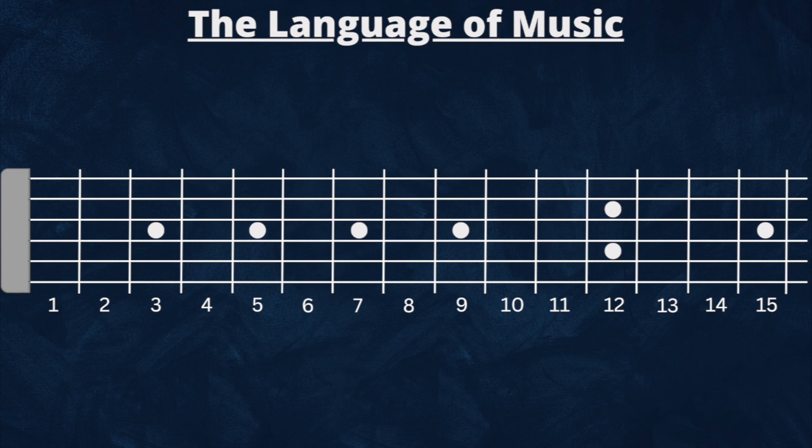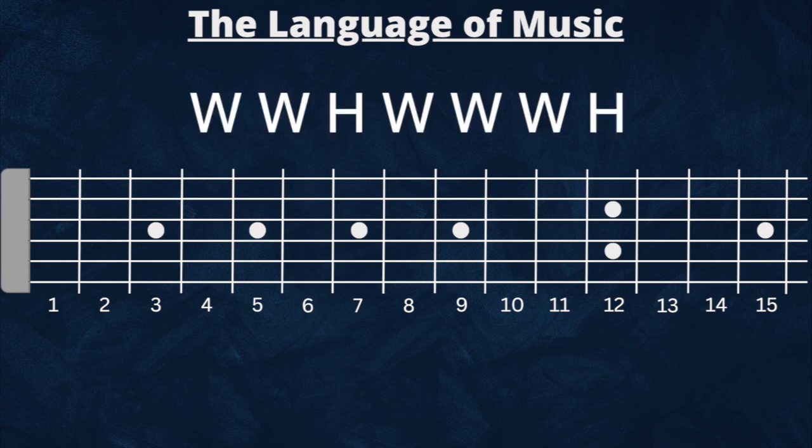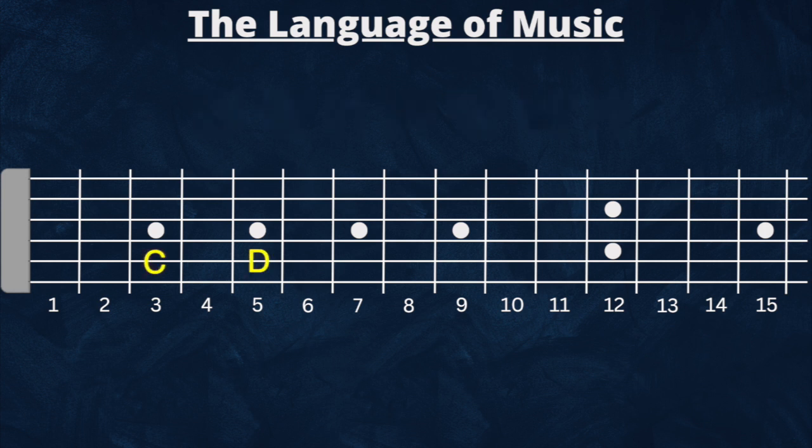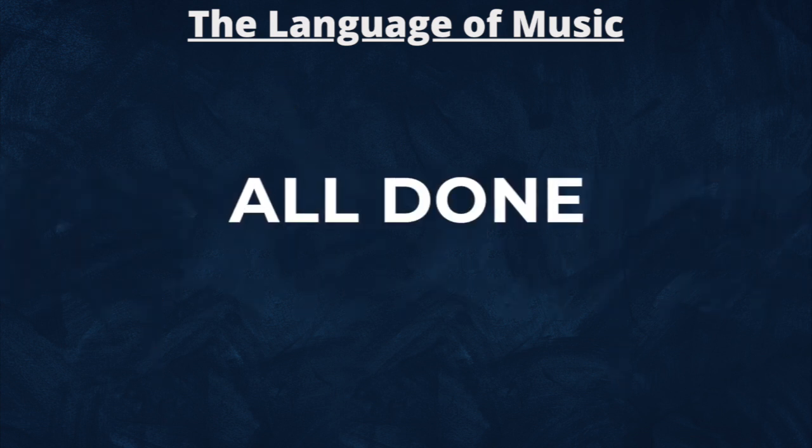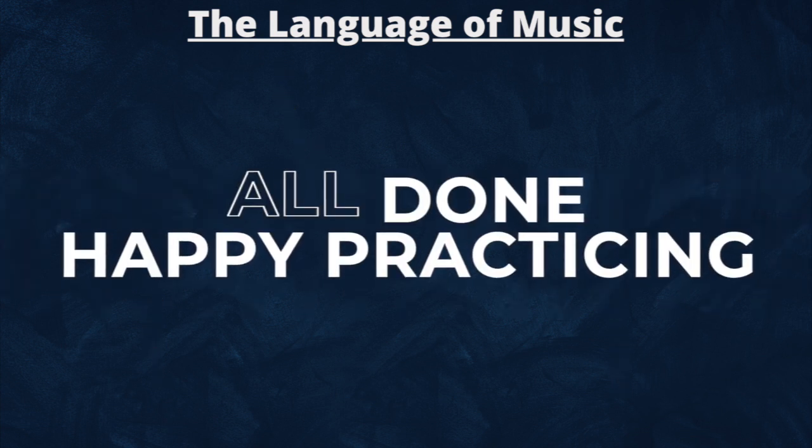Then we learned the formula for a C major scale, which is whole, whole, half, whole, whole, whole, half. So if we go ahead and build that, that would be C, D, E, F, G, A, B, C. And that is a C major scale using the whole, whole, half formula. We then learned that you can take that formula, drop it down anywhere, and play any major scale from any note. This concludes lesson 1 of the Intro to Music Theory.